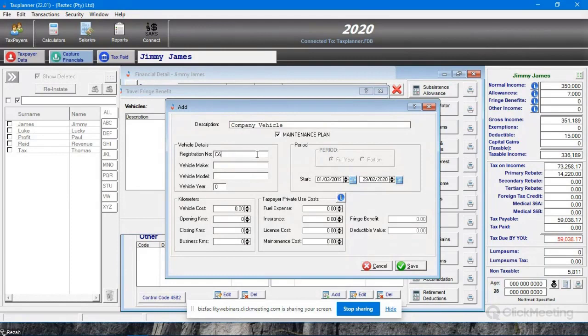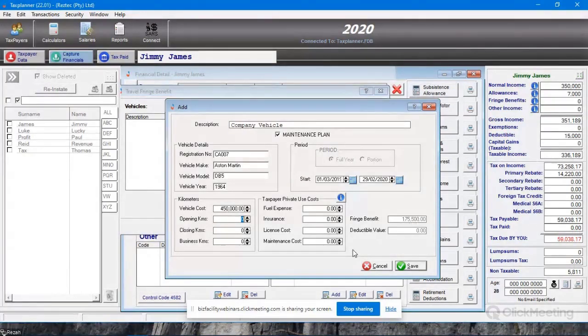Registration number. Model. The moment I put in the vehicle cost, you'll see that the fringe benefit value was calculated.